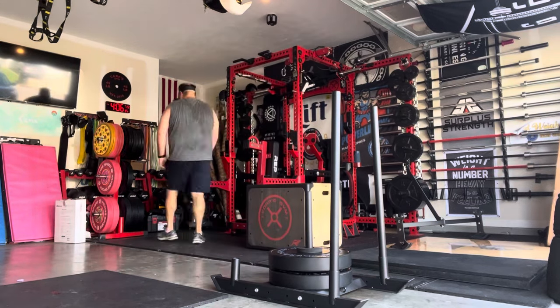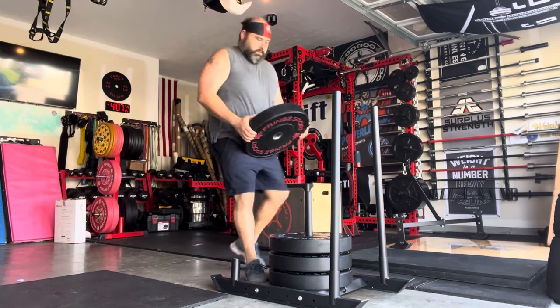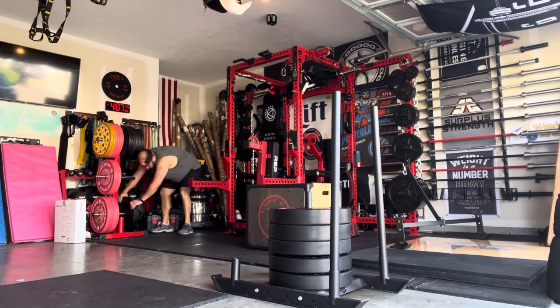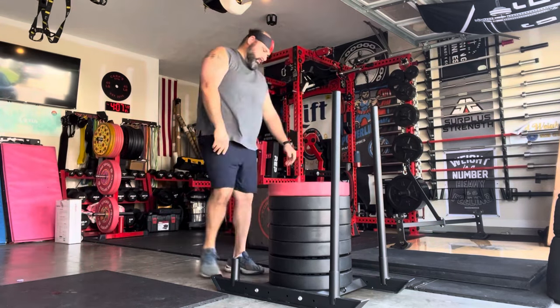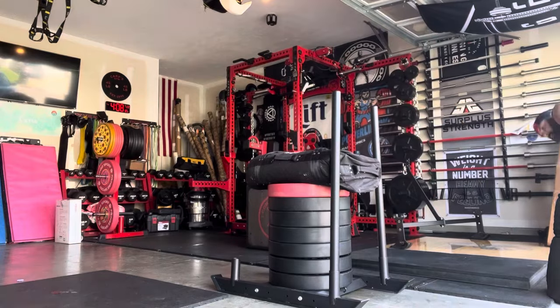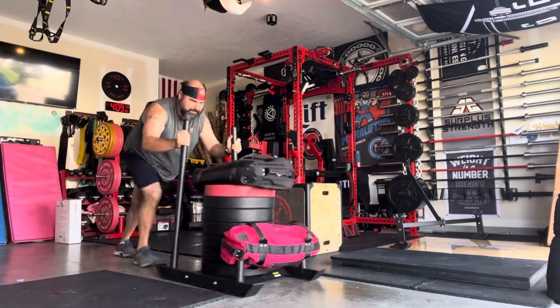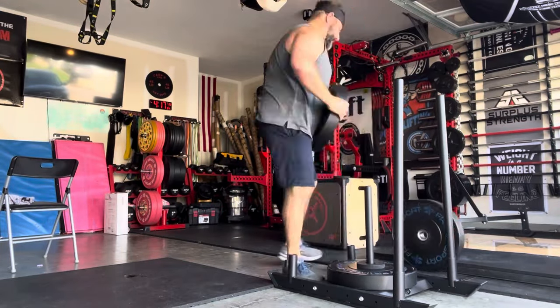We're back in the garage testing it on smooth concrete. I'm loading up 45s and 55s — four 45s and two 55s — then I'm going to add a 150-pound sandbag as well as a 40-to-80-pound sandbag. So we're looking at 600 to 650 pounds on here, and you can see it moves well. It slides fine — it doesn't break or bend, the poles aren't moving.